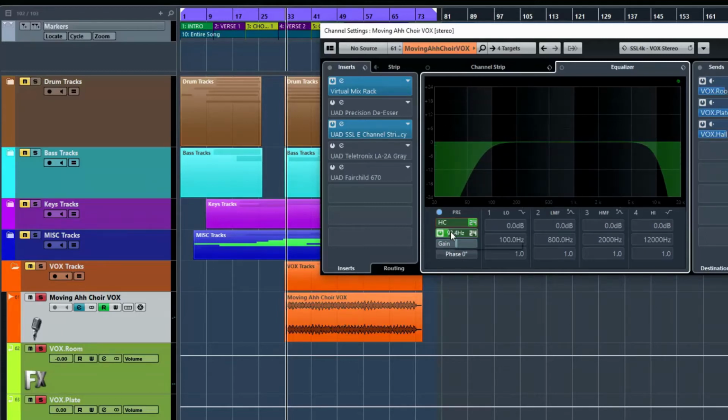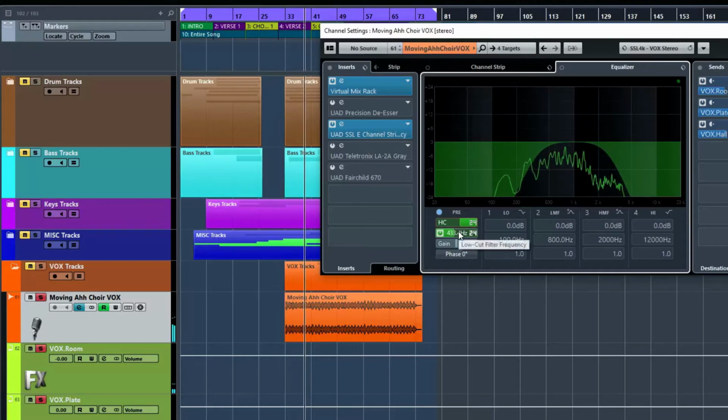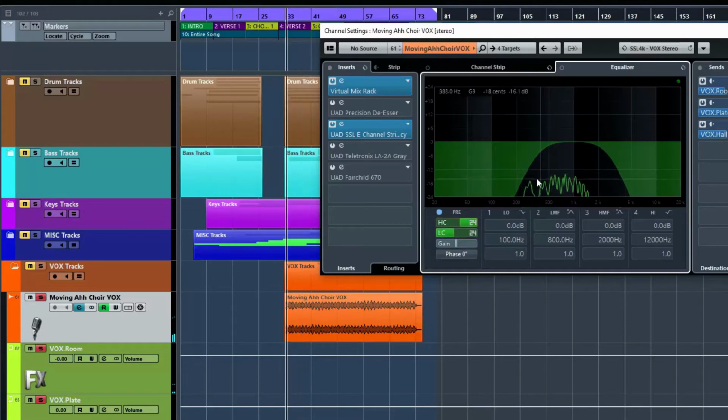And to do it, all we need to do is just cut out a lot of the low end on the vocal and also cut out some of the top end. So that's the simple approach. So we can do that right now, and I'll show you. And it can be as simple as that, where I've just brought this up to 400. I mean, you can go higher.